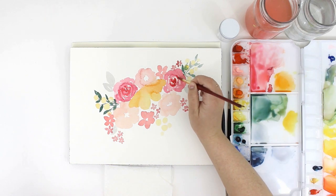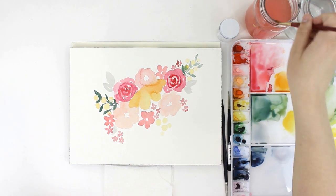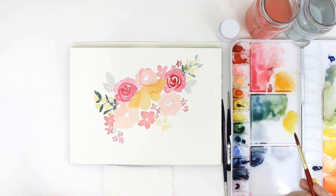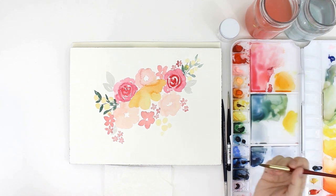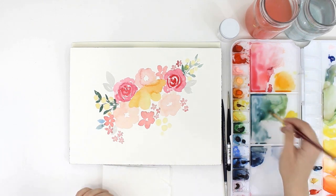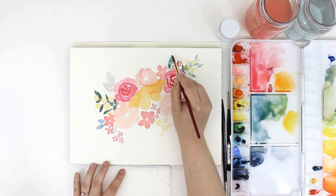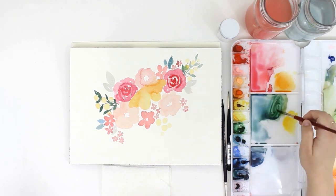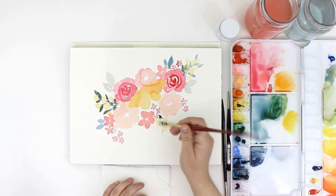When I add a new element I'm trying to keep similar colors together. You'll see that I added gray leaves next to those roses, the dark green leaves in with the berries, and then these blue leaves next to the large filler flowers. I'll kind of repeat that pattern as I continue to add more. This just helps the piece feel a little bit more cohesive and not so busy.